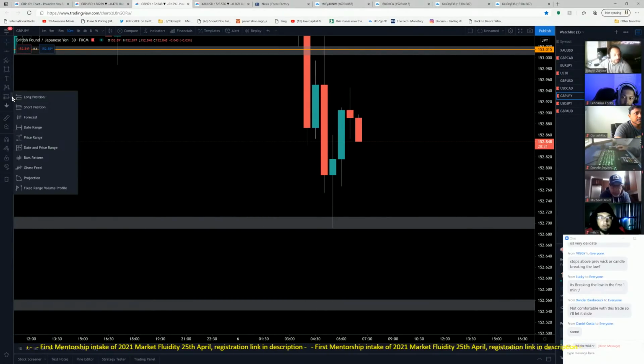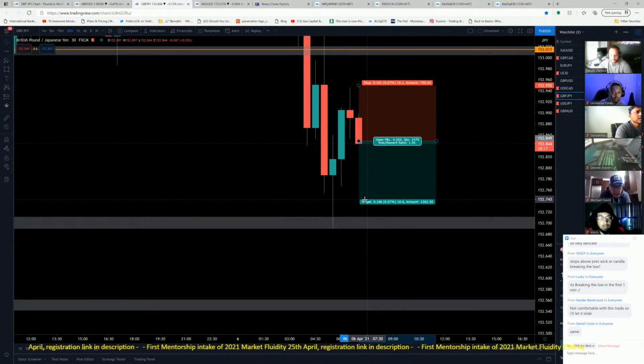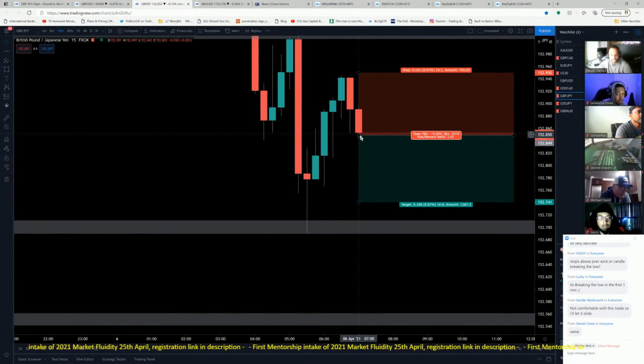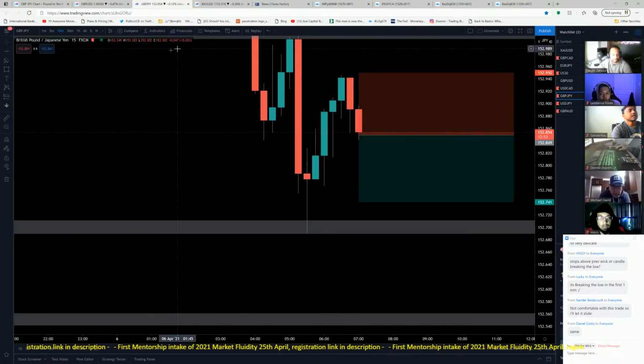All right, executing a sell at this point right here for price to potentially move lower. Stop is above the previous 30-minute candle and really anticipating price to continue down towards 152.700, potentially first down towards 152.740. It's going to be around 10 pips at that time. Now, looking at it from a risk management perspective, it's going to be pretty simple. If this 15-minute candle breaks its own high, I'm going to close 50% of my position at that time, and then I'm going to leave the rest running.